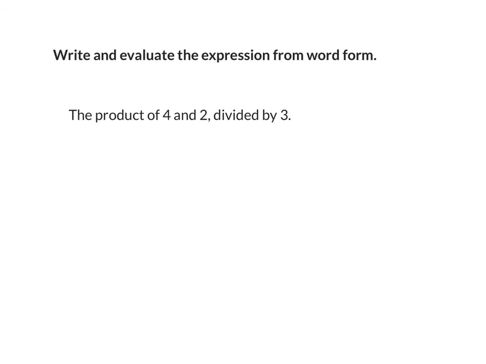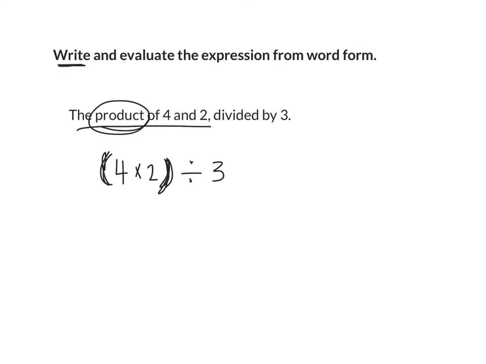So in this case, if it says the product of 4 and 2, the word product means what? Multiply. So I have to do 4 times 2, but I'm dividing the entire thing by 3. Right? So again, I need these parentheses to show that I'm first finding the product of 4 and 2. Now in this case, do I really need the parentheses? No, because if moving from left to right, I would naturally do the multiplication before the division. But putting the parentheses there to be extra clear is a good idea. Now are we done? The directions tell us to write an expression. Did we write an expression? It tells us to evaluate the expression too.